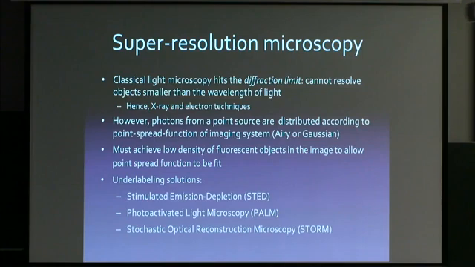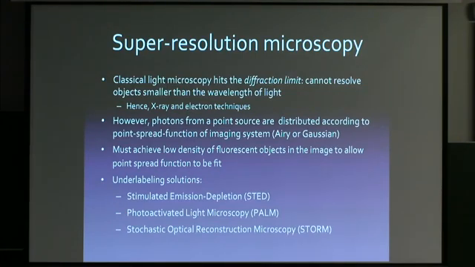But the photons which come from a point source, such as a fluorescent label, are going to be distributed in your imaging system according to the point spread function of the imaging system. Okay, so technically this should be an Airy function. We generally model it as a Gaussian, which is a pretty good approximation. And so what you could do is you could image for a while, accumulate photons which are distributed according to this Gaussian, and the most likely position for your object is going to be at the peak of that Gaussian. So the whole story of super resolution microscopy is fitting and finding the peaks of Gaussians in your imaging data.